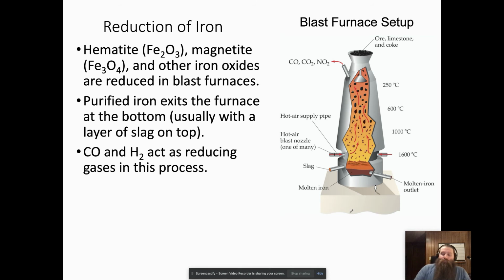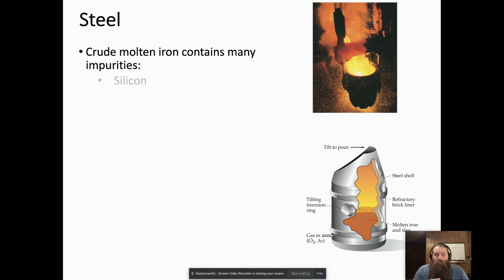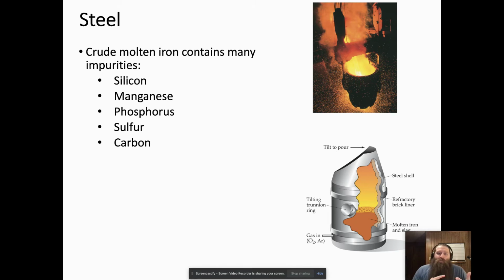The blast furnace. Now, iron is really useful. We use it to make steel. The problem with that iron, though, is that there are still some impurities present. Certainly some silicates, certainly some manganese, phosphorus, and sulfur. All that carbon that's floating around in that blast furnace, some of it gets dissolved.